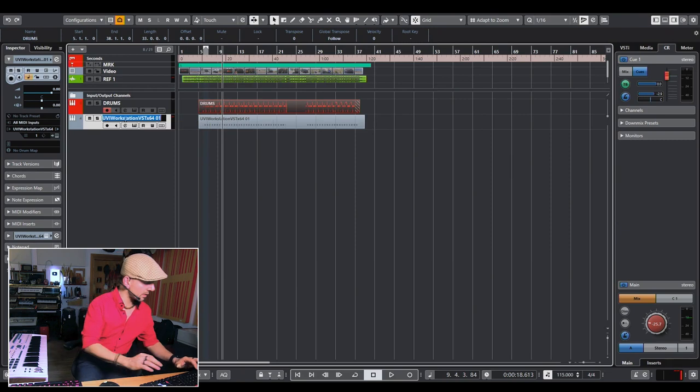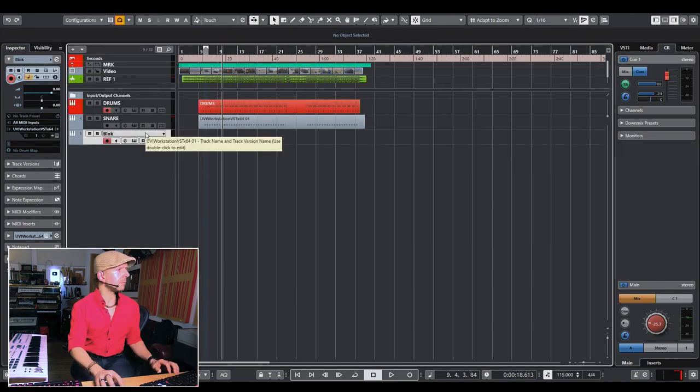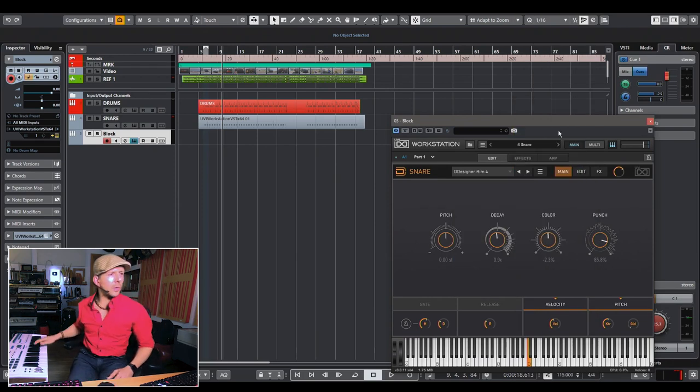I think I'm pretty close. There is one thing that is missing though. I don't know what that is, but I think I found something that was sounding pretty similar. Was that this one? I'm not sure. Let me create a new track altogether. Oh, so this is the snare drum. And then I'm gonna create a new track. Let's call it block. Block CK. Drum designer. Snare. And I am going to select the designer room 4. This one.